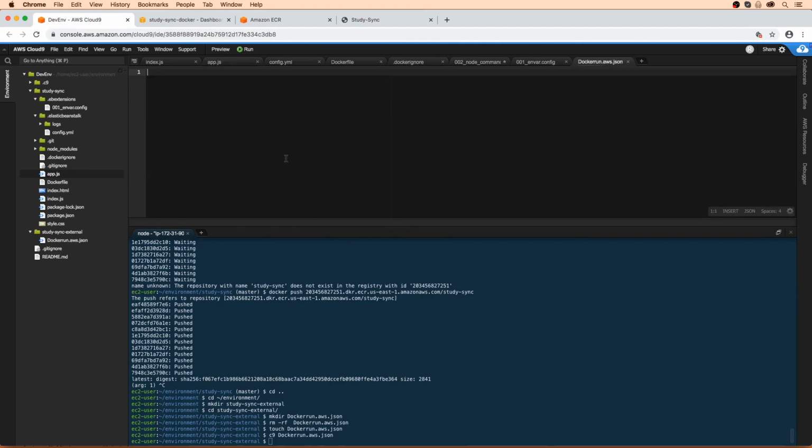And what we're going to do is write some JSON. So the first thing we need to do is define the Docker version for EB here. So Dockerrun version. Just going to double check, make sure that is correct. Yep, that is right. And we're going to specify version 1. Version 1 is for single containers. When you're doing multi-container, you do version 2. Then we need to specify the image.